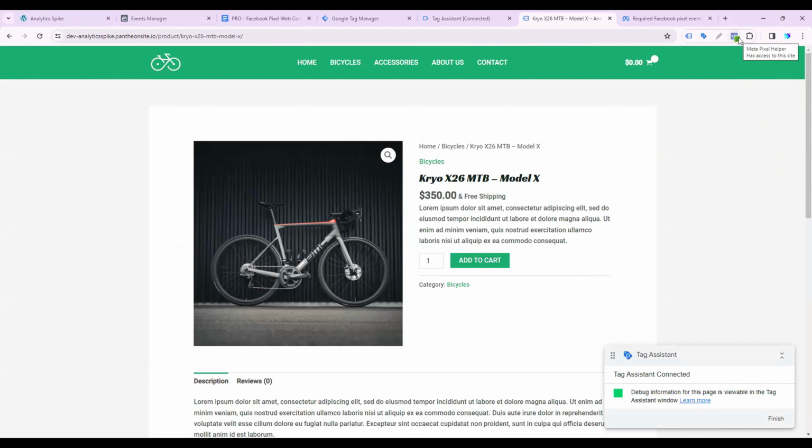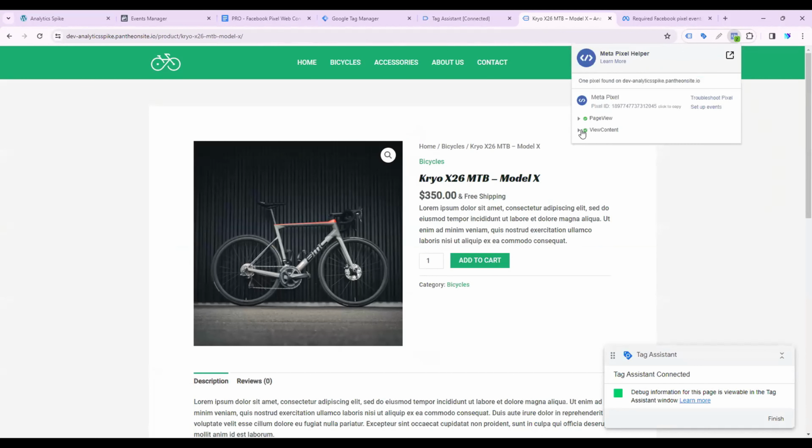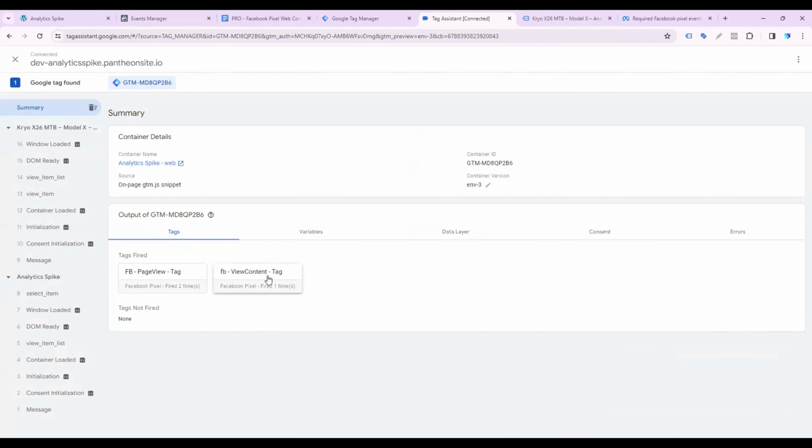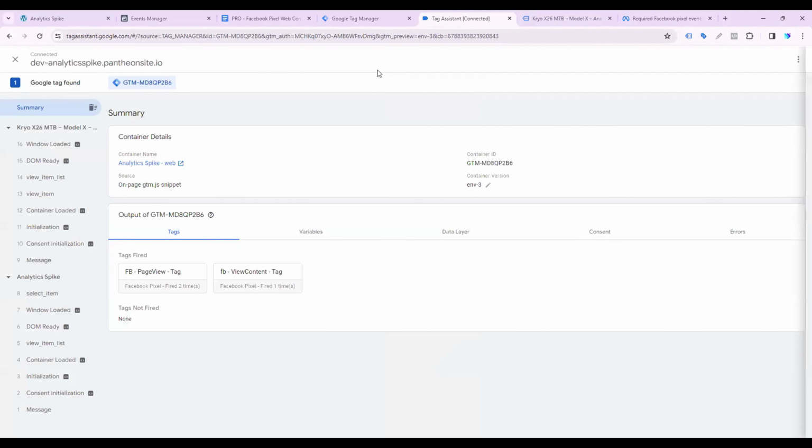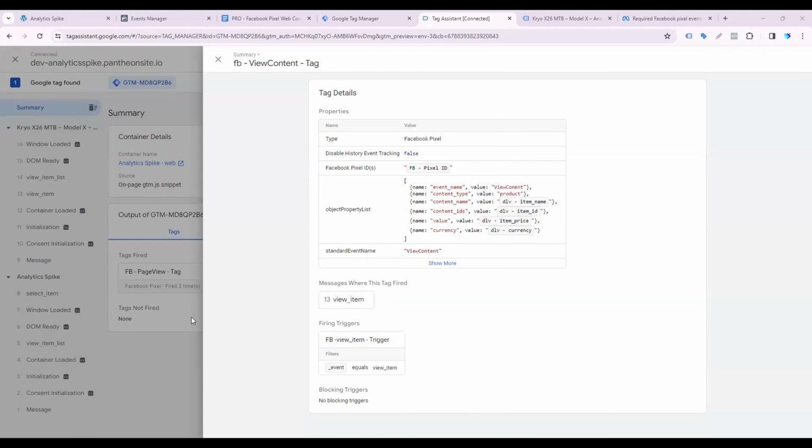If I click Meta Pixel Helper, view content, product item IDs, content name, content type, USD, content event name, content value, everything is here. If I check Google Tag Manager debug view, everything is here. So tag setup is done.